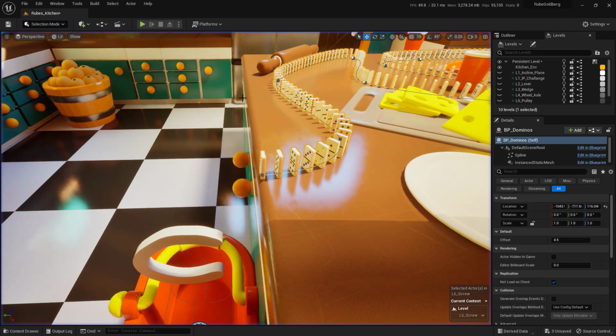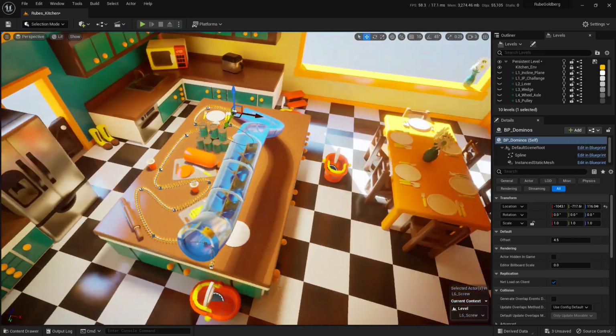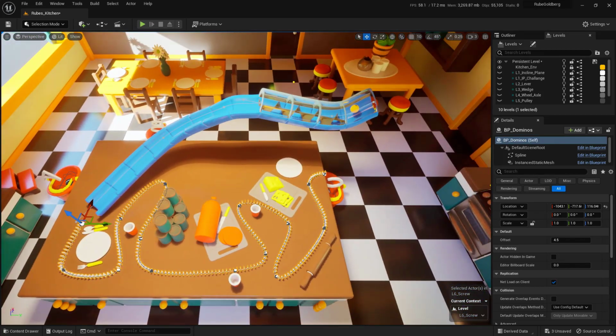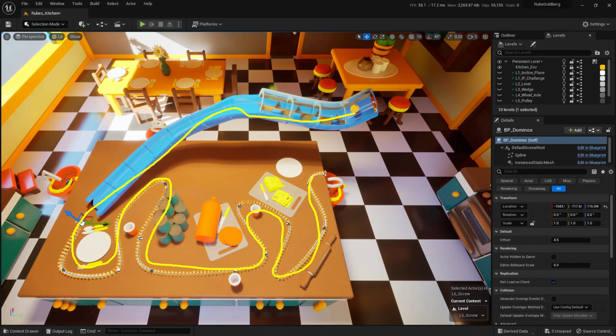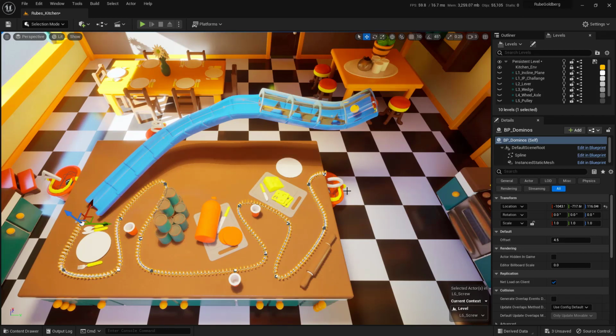All right, perfect. So what that means is now I should have a chain reaction that should have my ball rolling through here, hitting this domino, and this domino pattern should run all the way through and drop a domino in the very end. So I'll go ahead and play this and we'll take a look.